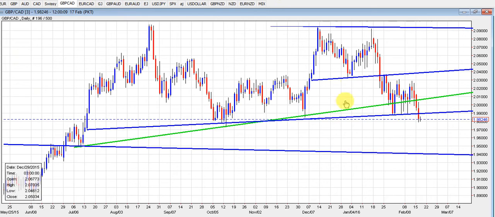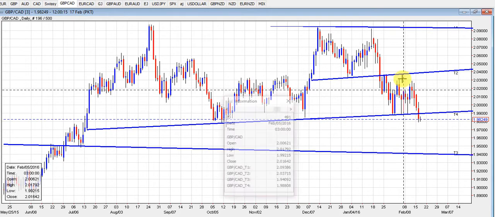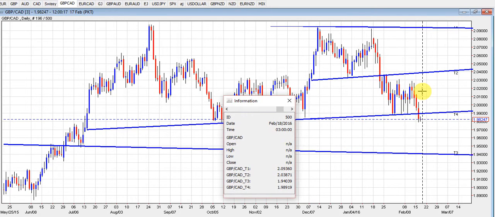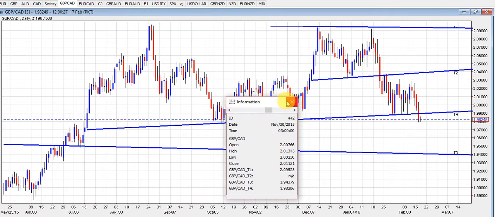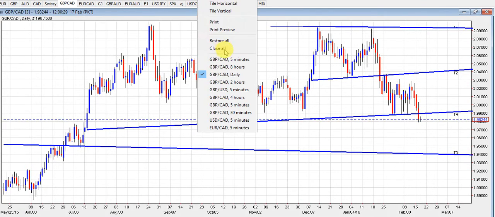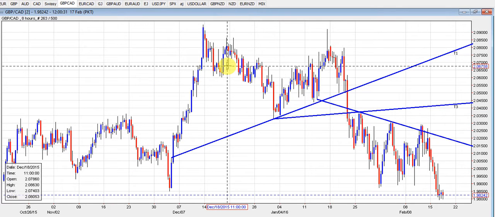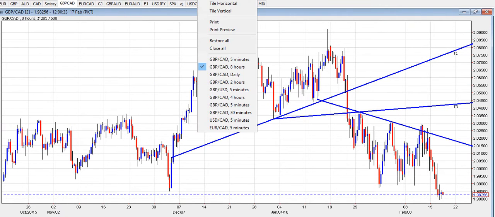Alright, this is a daily on pound Canadian. That means we are playing under a break. So pound Canadian is basically a short. If you get a good retrace, you are looking into short anything from 199. Looks like a good point to go and short in, but let's see how it's showing on other time frames.